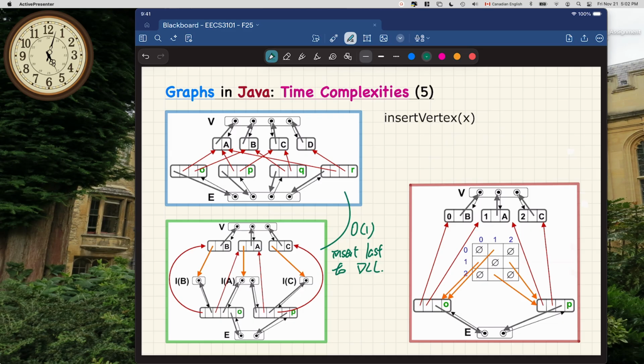Now, let's talk about the nightmare for the adjacency matrix. If I want to add a new vertex, so let's say right now I have A, B, and C, and I want to introduce D, another vertex over here. But what else do I need to do? It's not enough just to have a new vertex here. I may have to modify the matrix, because potentially the vertex D might connect to other vertices at some point. I want to get prepared for that. Any idea? Go ahead.